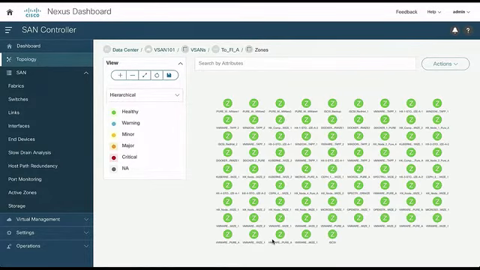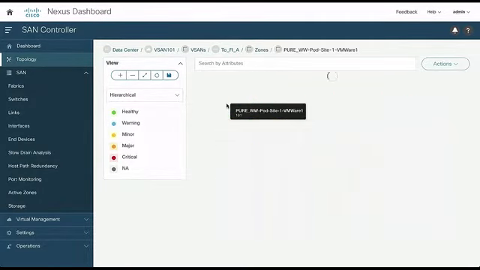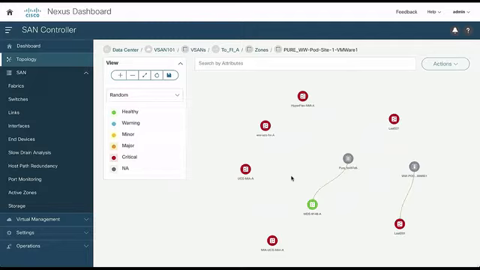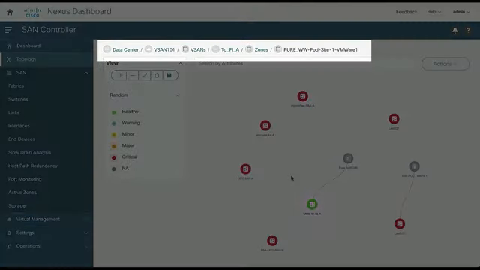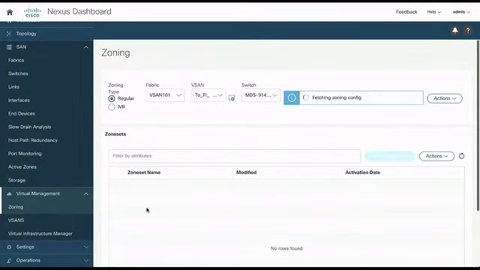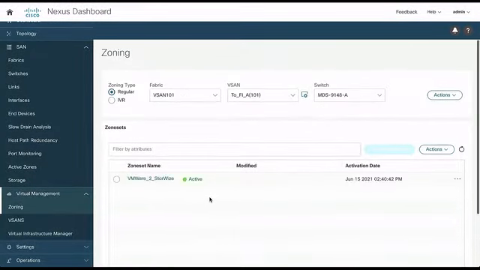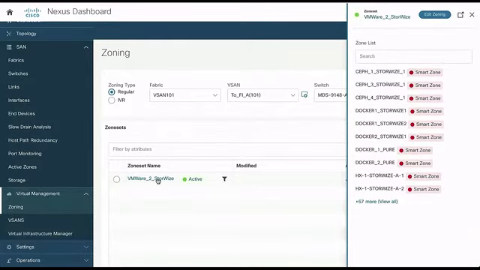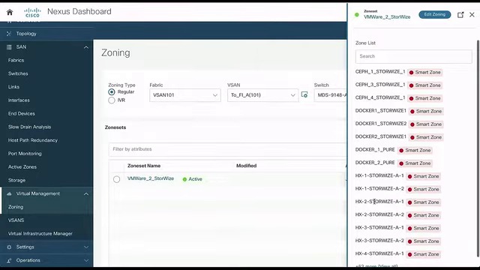We can go to the zones that are actually mapped there. I can choose one of the zones, and look how deep I can go in the details for the platform. Now I can see all the components that are attached to this zone, and I can start working from there, right? There's a lot of changes I can do. Zoning, this is important in a SAN scenario, right? So we can go to the zoning part over here. We already have a couple of zone sets over here. I'm gonna click it, and I can see all the details and actually edit the zoning that I have in here.